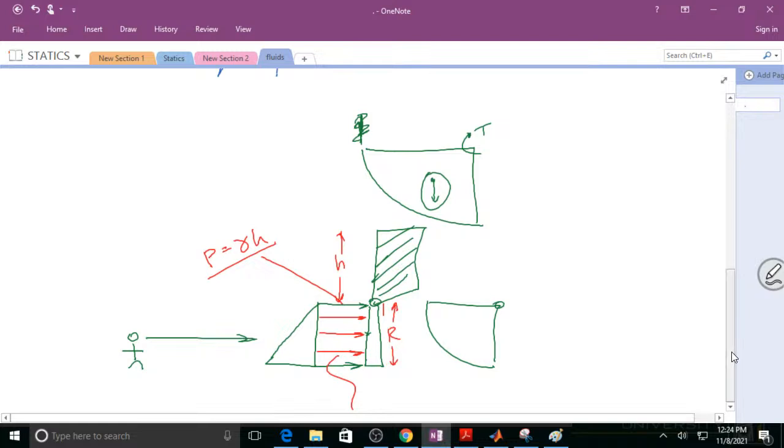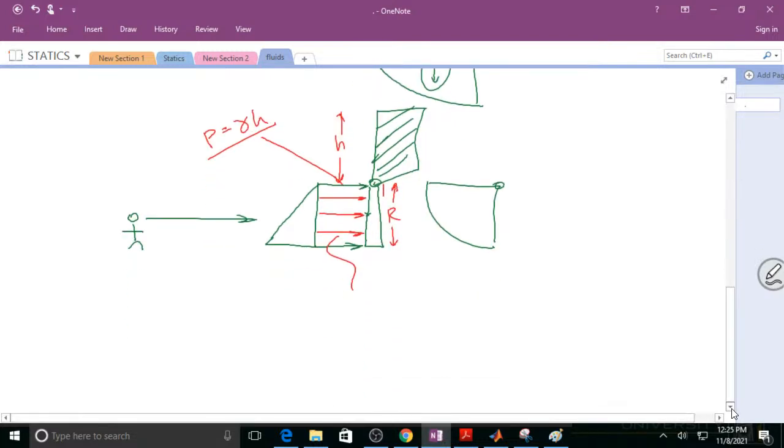If that's the case, then the equivalent load, if I could redraw it over here. So here's the gate. I'd have a force right there that would sit right in the center. That would be gamma H R, or gamma or H, or whatever. That's from the uniform portion of the load. If I turn around and then I start looking at the triangular portion, this down here, that distance alone is gamma times R.